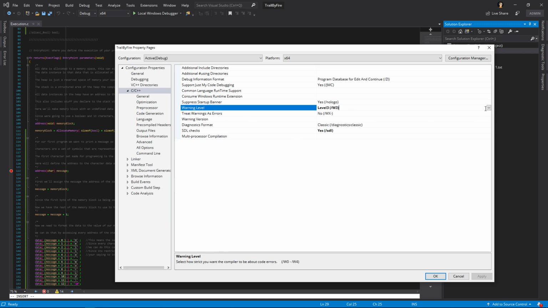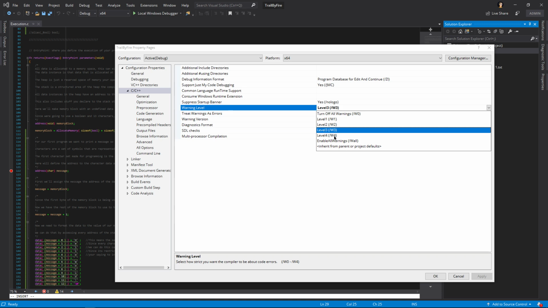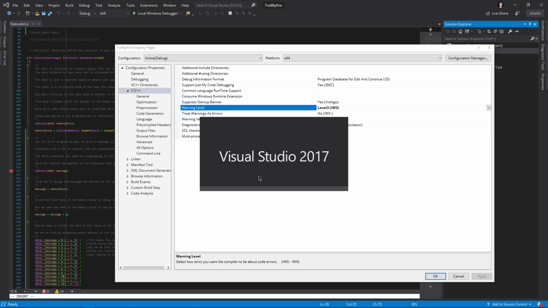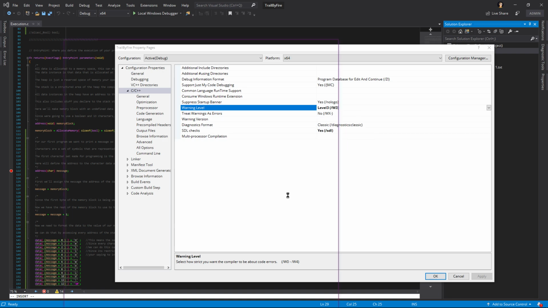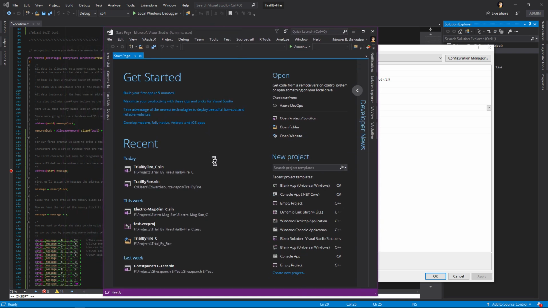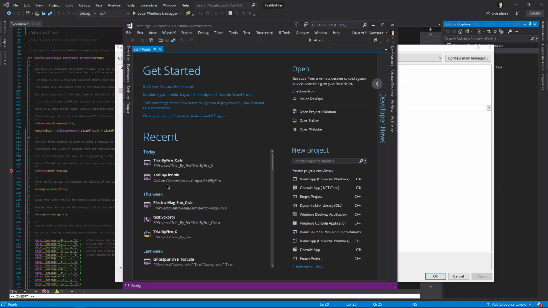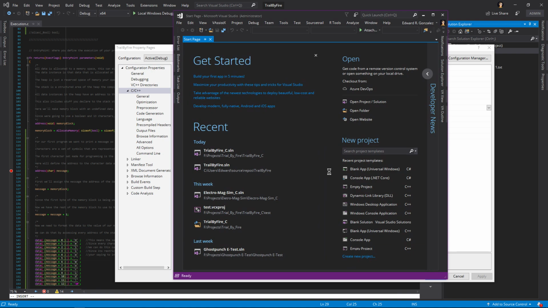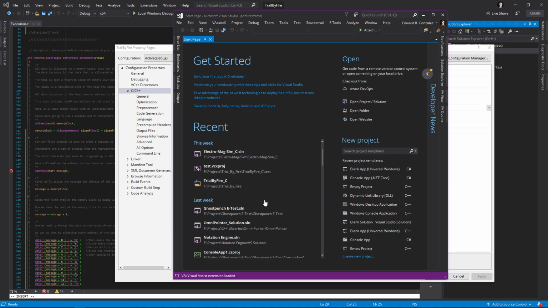My warning level is set to level 3. We could go to level 4, but it's going to be a pain if you do. I recommend... actually, let me just double check here real quick on my 2017. What do I actually use? I think I either use level 3 or level 4. I don't use Wall because Wall means wall. It's just a wall of everything possibly wrong. And Wall, by the way, hates the standard library. Hates it. Microsoft considers most of the C standard library to be unsafe code. Just keep that in mind.